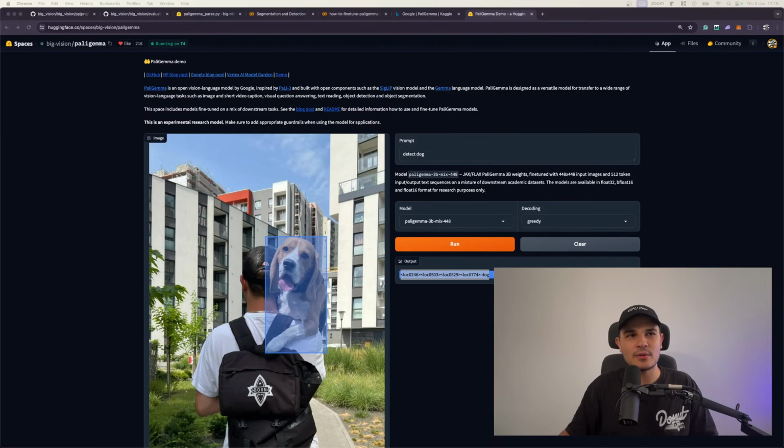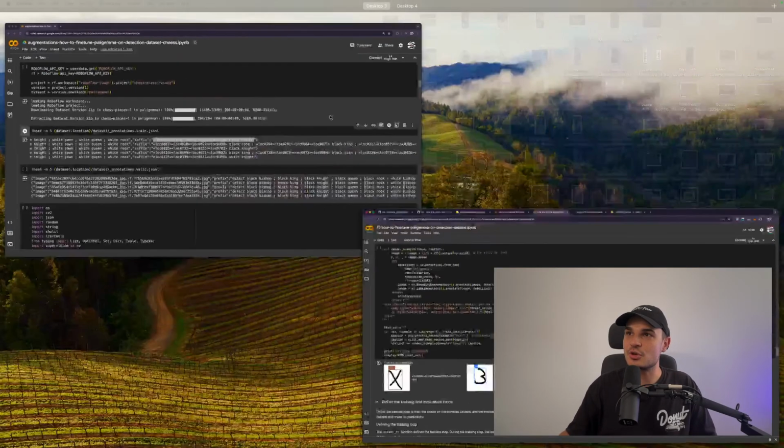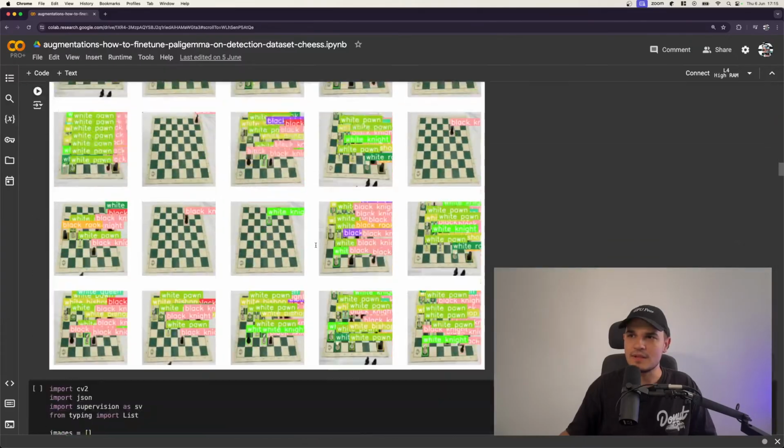So you are asking about how you can use PaliGemma within our inference package, just so I'm sure I understand the question correctly. In the meantime, let me just finish explaining. The answer from that model is text. So no matrices, none of the stuff that we usually get from YOLO-ish models. We get the text, and we need to parse it to get the location, the bounding box around the object. And the awesome thing is that you can train that on your custom dataset, and I showed that during the video last week.